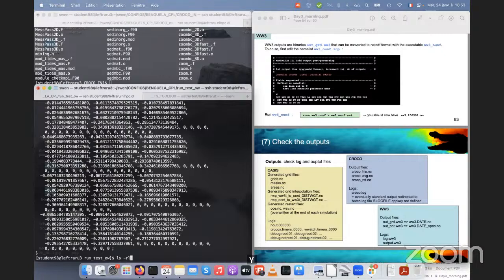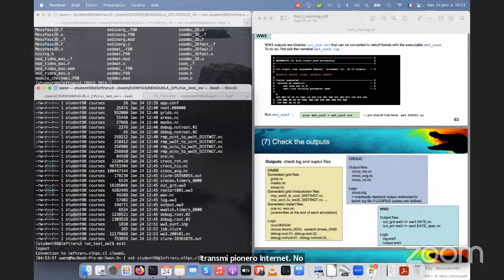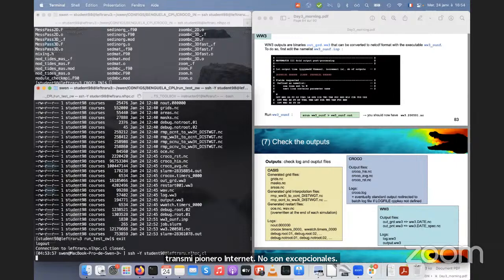And it's done well. Okay. Now we have the WaveWatch outputs. Perfect. And so we can have a look at it. I'm not connected in display mode, so I can't do anything, but I will just get out now and connect back in. Pretty sure the display otherwise won't work.